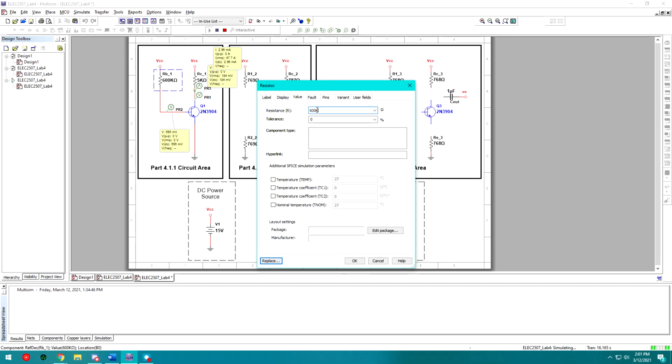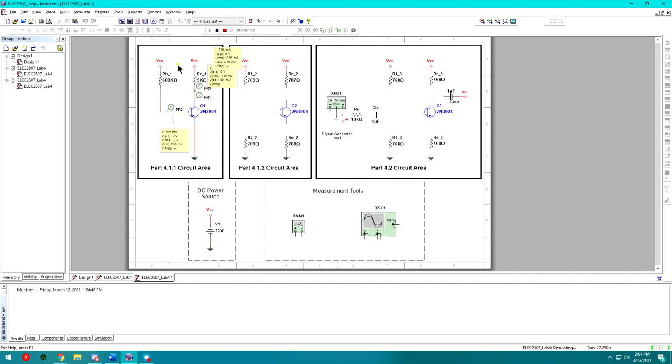So I actually just increased that change to more like a 30% change, and I went to 600K here. And now I can see that my DC value is actually way out of the operating point. So my VCE in this case is only 184 millivolts. And when the collector isn't higher than the base, which isn't higher than the emitter, then we know we have a circuit in reverse bias conditions.